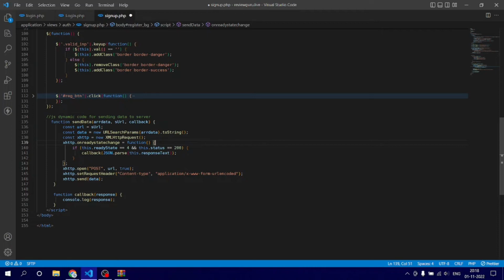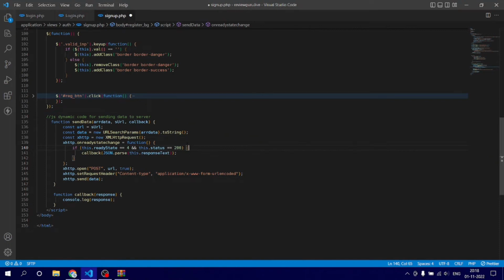If the status is not 200, that means the response is not from our source. Maybe some HTTP error, some other URL error, or network error. This is for our network status, ready state, network state. You can get the whole thing if you go back to Mozilla or Chrome Web API. You can find everything.